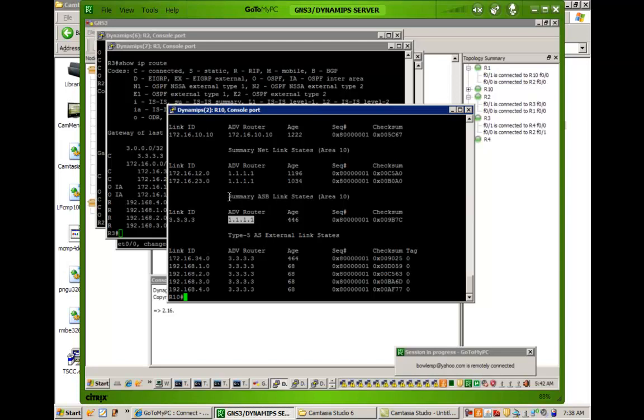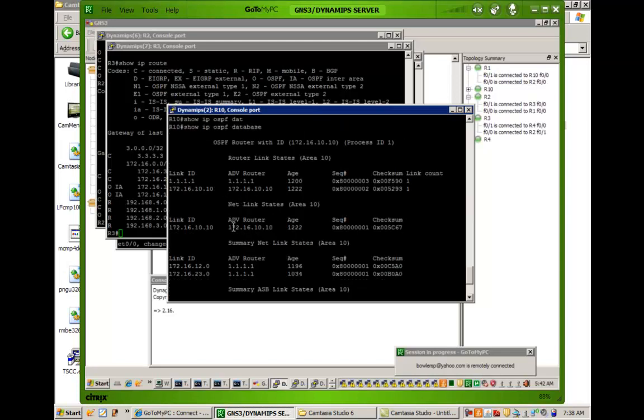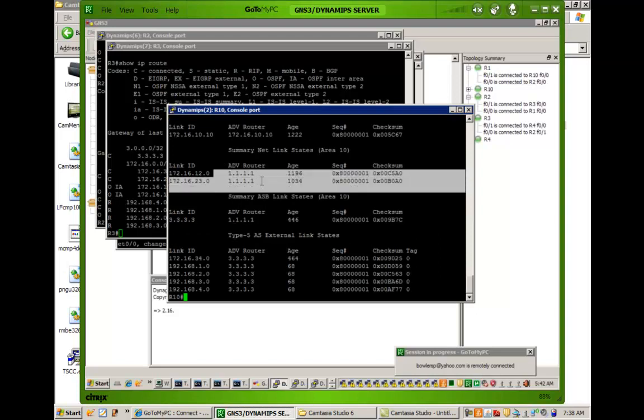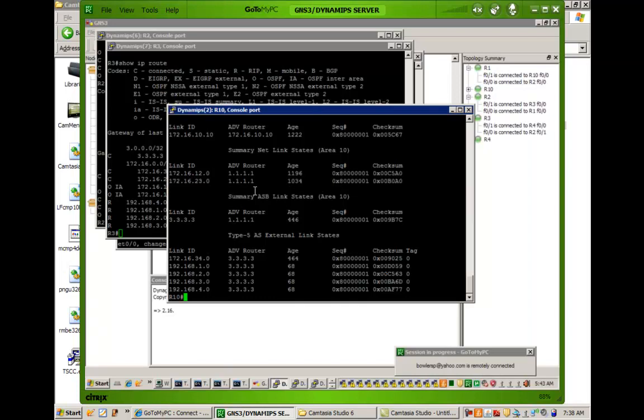We have also, as you can see up here, LSA type 3s, which are summaries. Again, an LSA type 3 describes routes that originated outside of this area, which is area 10. So what we're seeing is the networks outside of area 10 but still internal to the OSPF domain. So we have the link between router 1 and 2, which is area 0, and then we have the link between 2 and 3, which is area 23.